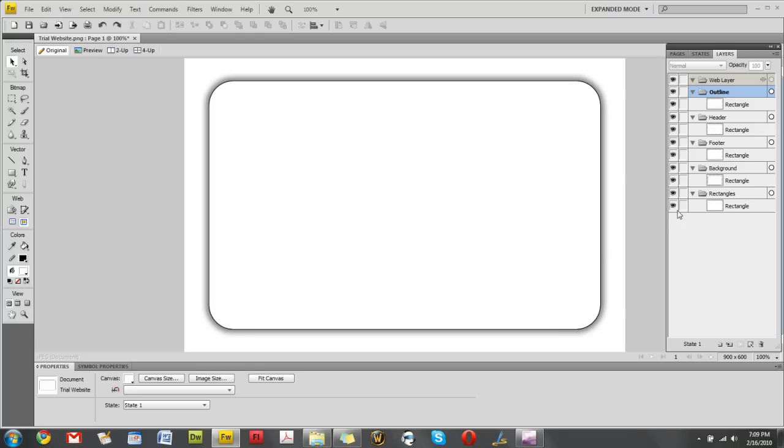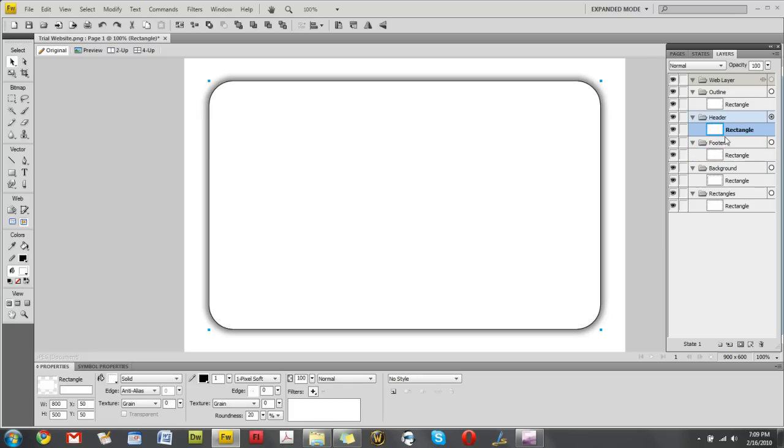We have here the same thing we were working on last time in part 2, and this time we're going to start using the knife tool to make our footer and the area that will become our banner. So let's get to it. Here you can see all the same rectangles we had before, and what we're going to do today is really focus on the footer rectangle and the header rectangle.